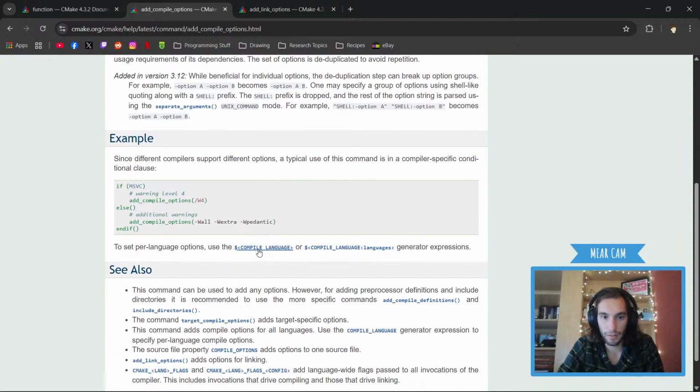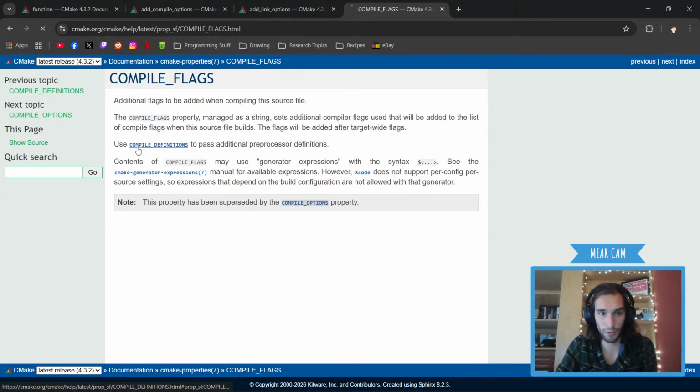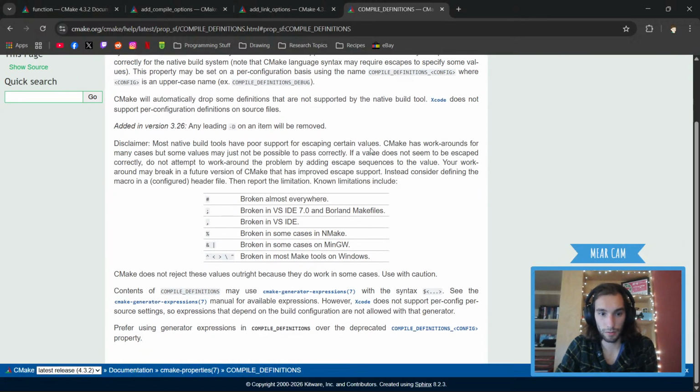Example to set per language, use that. Let's see if it's in here, the compile options. No. Yes. Compile flags? No. Compile definitions? No.